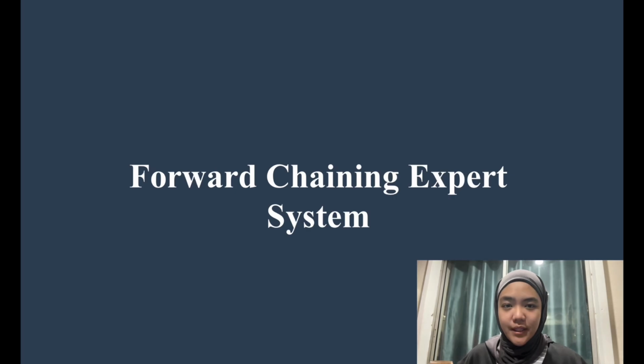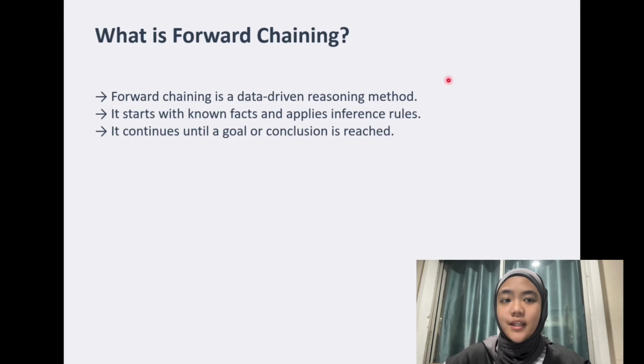My name is Annessa Zhafirah and I'm about to explain forward chaining expert systems, where I will guide you through how this technique works using a simple transportation decision making example. Basically, forward chaining is a data-driven reasoning method which starts with known facts such as distance, time, location, and weather, based on the rules that have been given, and then it applies rules to deduce new information. It keeps firing, matching rules step by step until it reaches the final decision or our main goal.